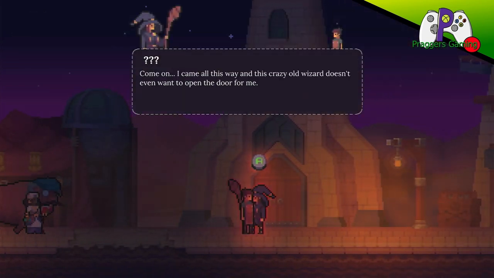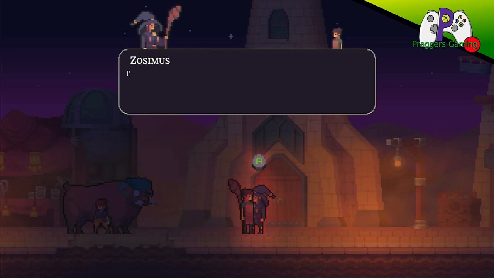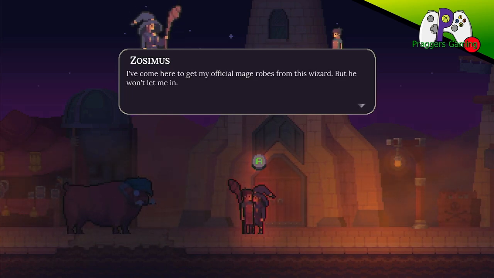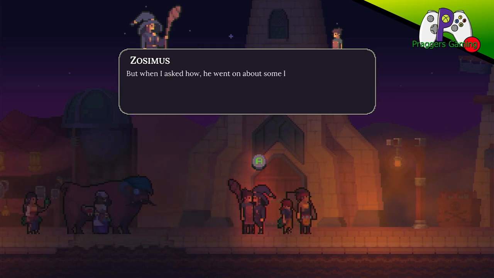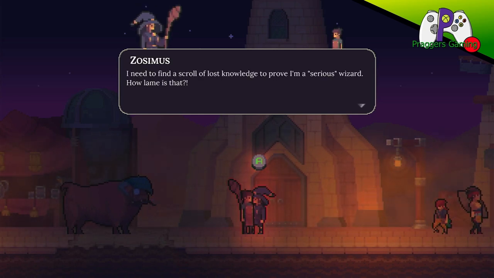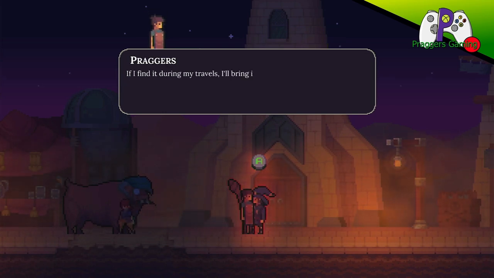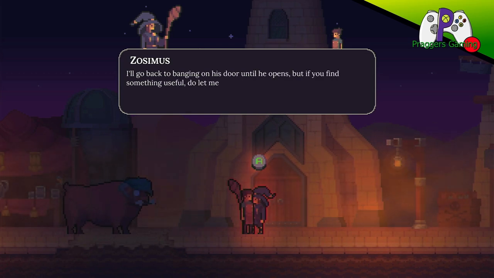Right, come on, I came all this way and this crazy old wizard doesn't even want to open the door for me. Are you locked out? I came here to get my official mage robes from this wizard, but he won't let me in. Apparently, I'm too young, immature, and need to prove myself worthy of wizardly knowledge. But when I asked how, he went on about some lost scroll that I didn't have. What does that mean? I need to find a scroll of lost knowledge to prove I'm a serious wizard. How lame is that? If I find it during my travels, I'll bring it to you. Your travels? Who even are you? I'm Pragus. I'm the new blacksmith. The new blacksmith, huh? Well, thank you for the offer, Pragus. I'll go back to banging on this door until it opens, but if you find something useful, do let me know.